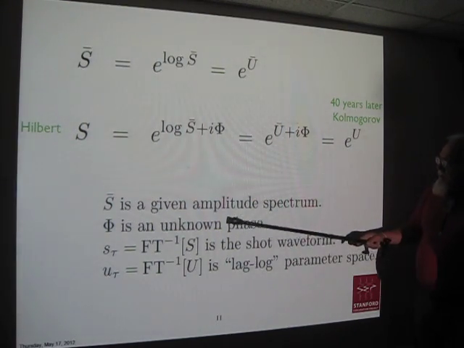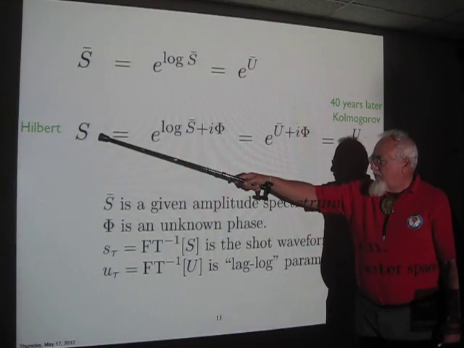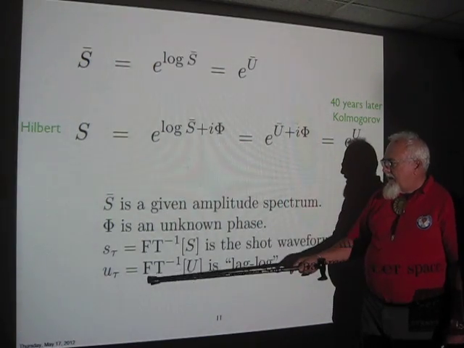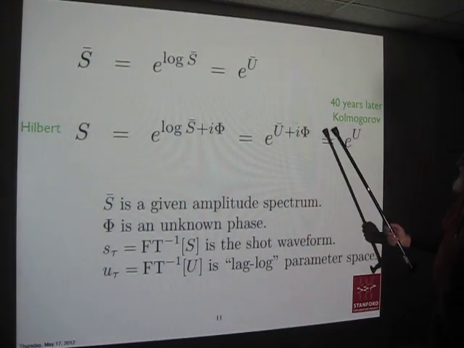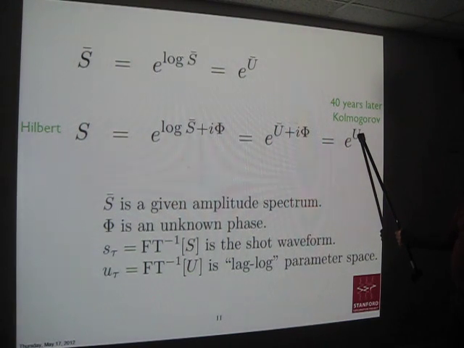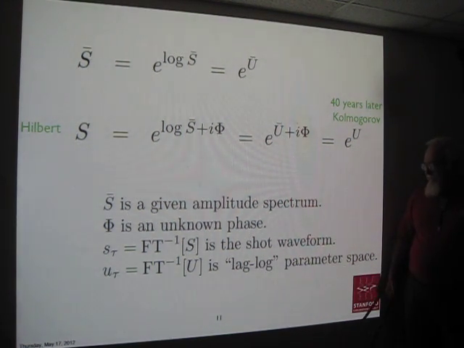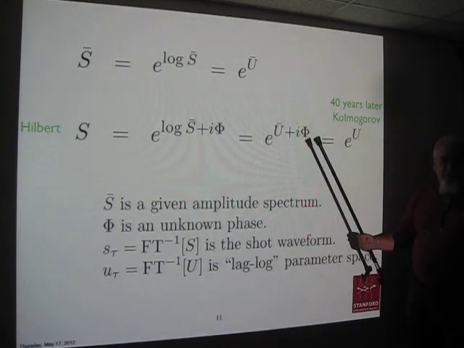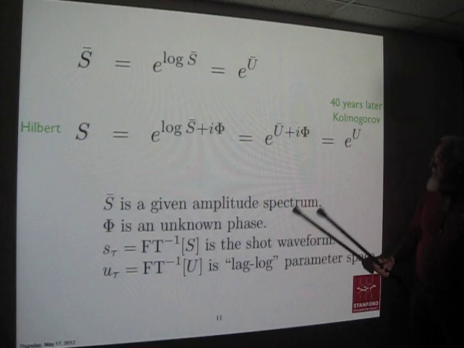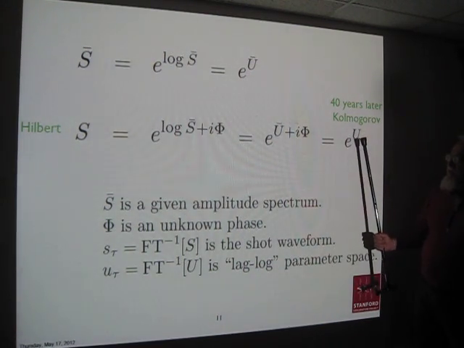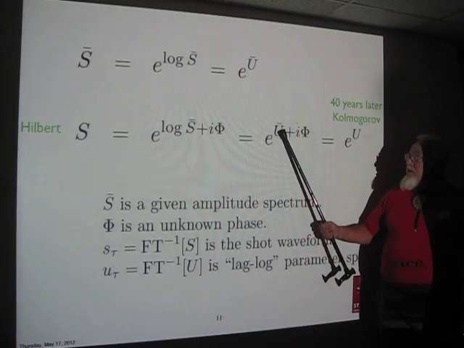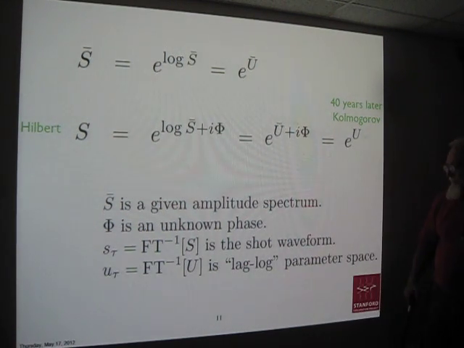So this is going to be the shot waveform if we inverse Fourier transform it. And this U tau space is really strange. It's a strange space. We're not accustomed to it. We don't even have a name for it that is well known. I'm going to call it the lag log space, because that's what it is. We're in the logs. We got the log spectrum up there. We've transferred back to the time domain. So it's like looking at lags. You kind of think it feels like an autocorrelation, but it really isn't, because U bar doesn't have to be positive. So that's our parameter space where we're going to play games.